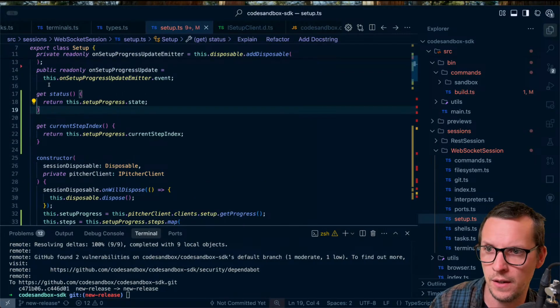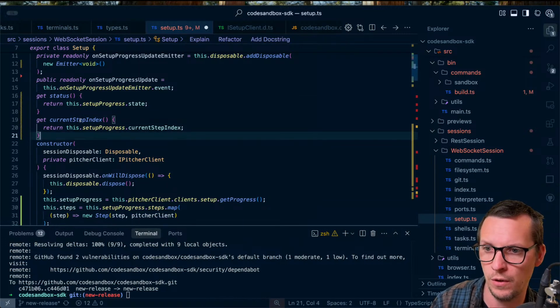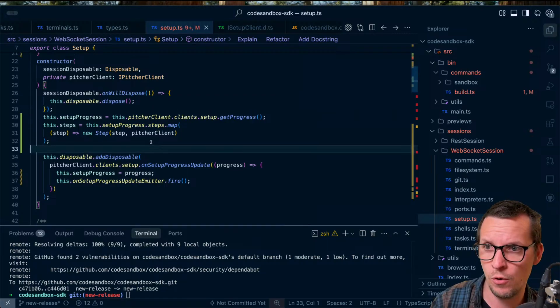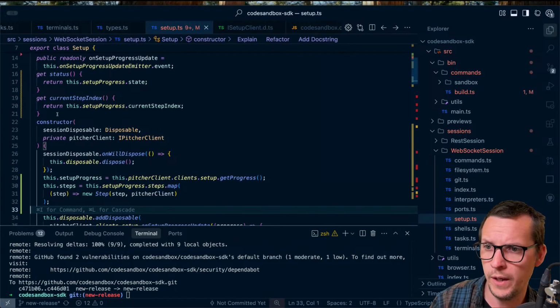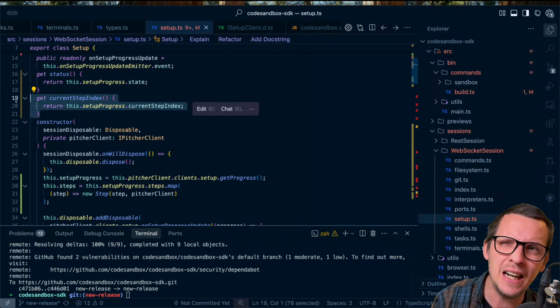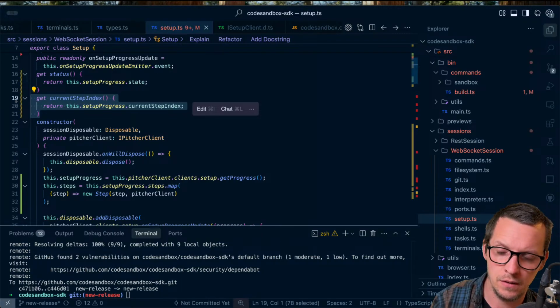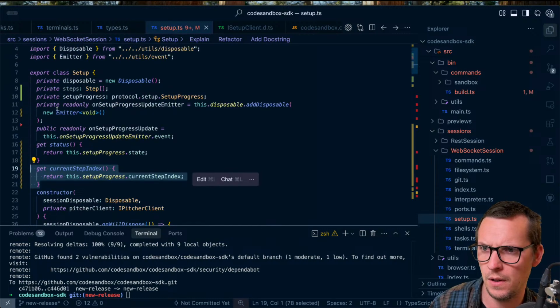So now you can look at the status of the overall progress. You can check which is the current step it's working on. And then we are mapping over the steps. Wait, we don't even... should we have... I'm wondering if we should have a get current step. No, you need to be able to get all the steps.